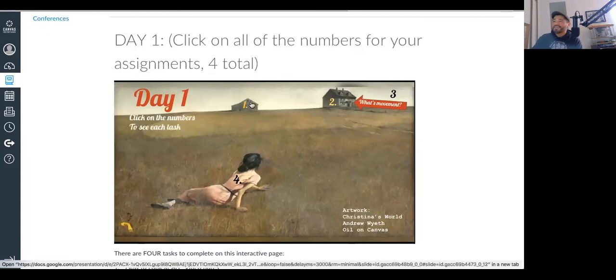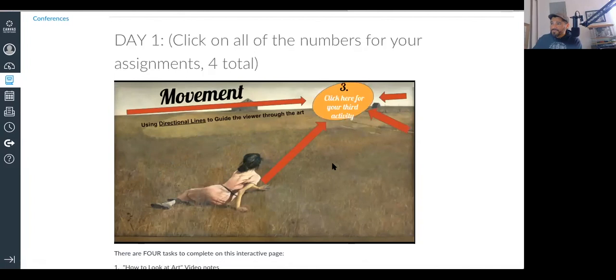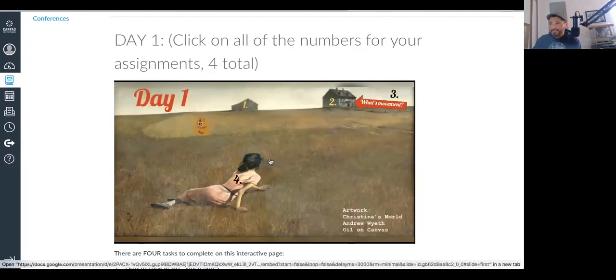All right, so one thing that you're gonna do is if you click on something, let's say like on number 3, and you wanna get out of it, what you wanna do is click anywhere in the main field, anywhere outside of it, and it takes you back to the main page. Clicking on the actual number will take you to the assignment. So before I click on the numbers, this little yellow arrow is in every single one of my interactive pages. Let me go ahead and click on it so you guys see what happens.